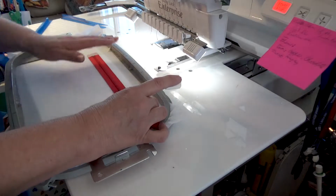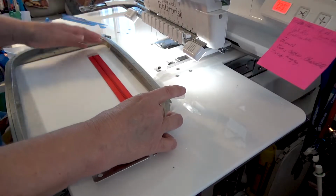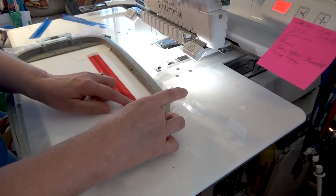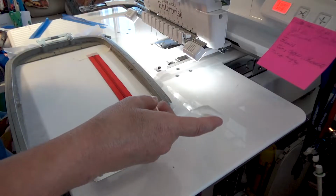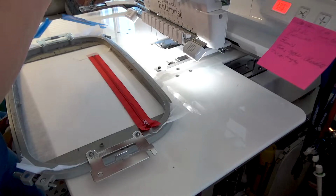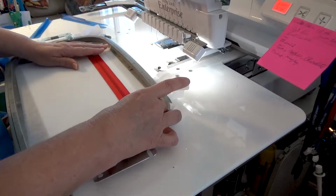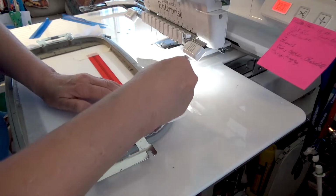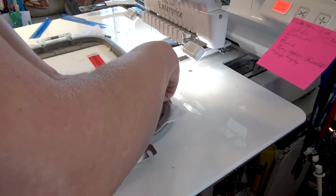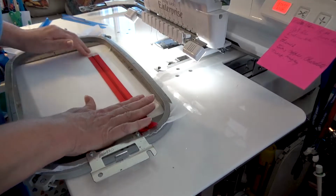Now I know that my wristlet was going to be on this end of the bag, so I put my zipper facing so that the opening is at the bottom of the bag, so when it hangs the zipper stays closed. Otherwise, if you zip it up to your wrist, then as it goes it starts to open your bag. So it's kind of common sense that the zipper is placed so that the opening is on the downside of the bag if it would hang on your wrist. So just a little thing there on what I do for placing it.